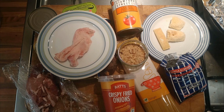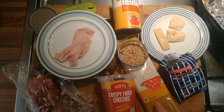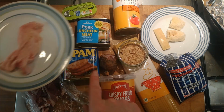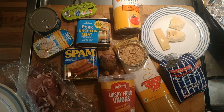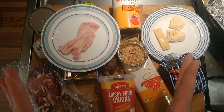But it's cheap. So I worked out that if we're going to use 100 grams worth of bacon, half a tin of tomatoes, which is 200 grams worth of tinned tomatoes, and 100 grams worth of cheap pasta, that works out at 46 pence for a portion, which is really cheap. Certainly a lot cheaper than the Spam that I used. I worked that out at 93 pence a portion. So we're cutting out 50 pence worth of food cost.